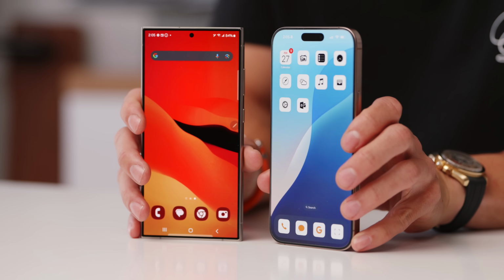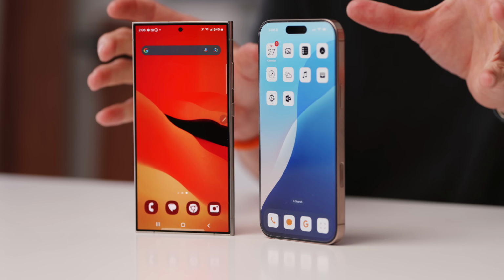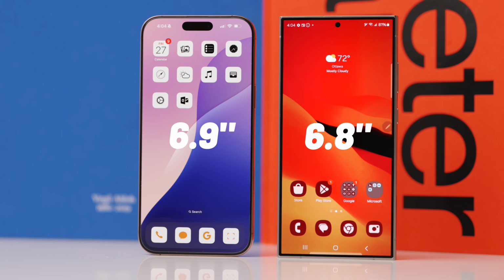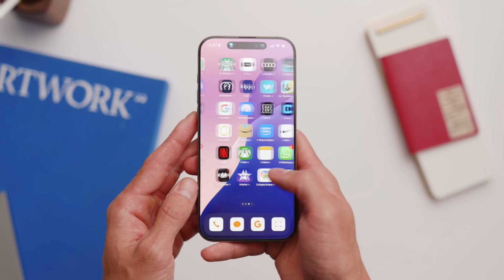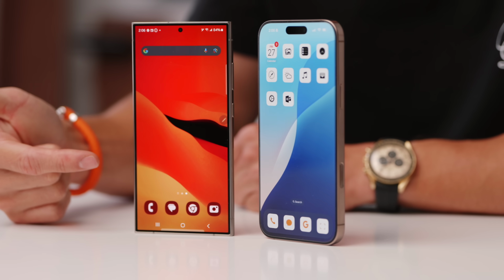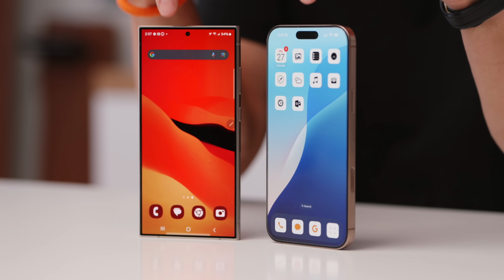When you switch them around, once again, both phones are pretty much all display. The Samsung actually has a bit of a taller and thinner form factor, whereas the iPhone is a bit boxier. Both definitely require two-handed use, but we have 6.9 inches on the iPhone 16 Pro Max. You can actually see the bezels have shrunk down, and they are probably some of the thinnest that we've seen on any smartphone. Obviously, they're thin on the Samsung, just maybe not as thin. If you're super OCD, you might care about that. I don't think most people will, but the biggest difference here is the little cutout for the front-facing camera.